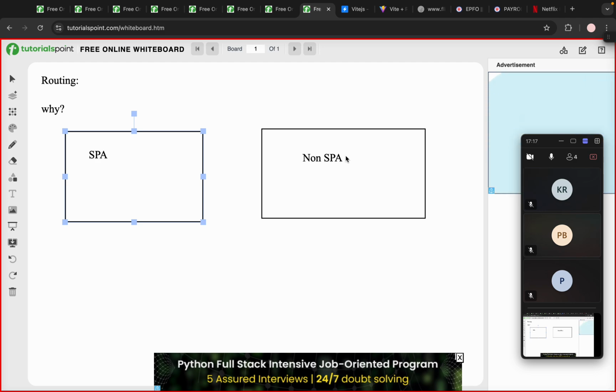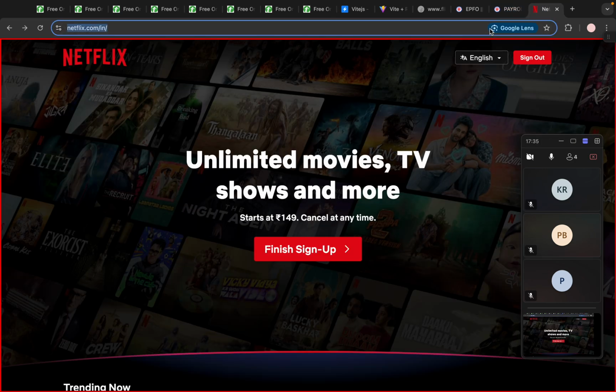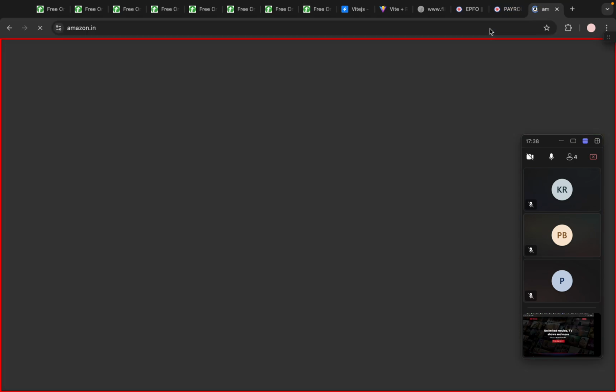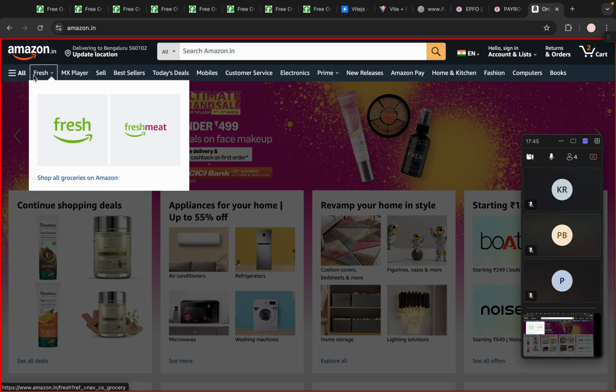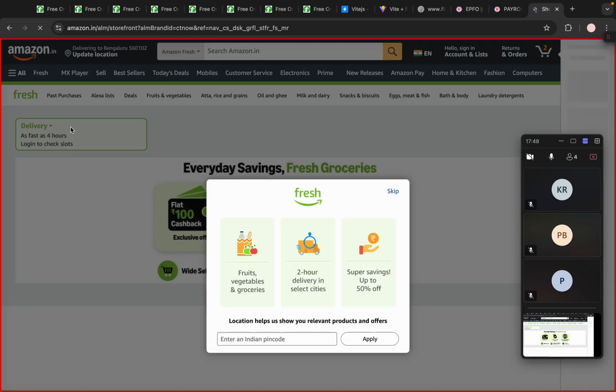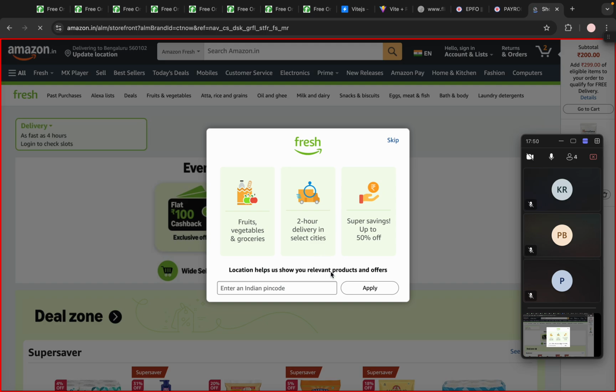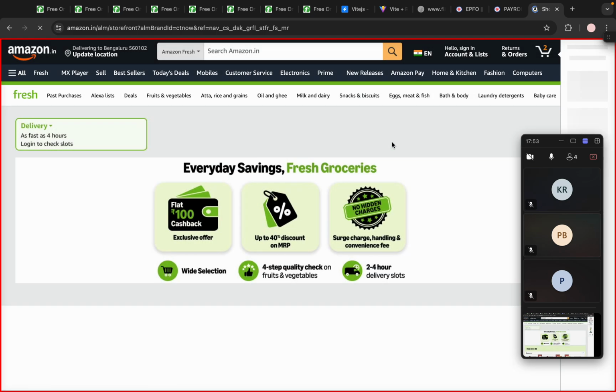So basically, where is routing used? Routing is used in an e-commerce site to navigate between the home, product and cart pages. We can see in Amazon, suppose if I click on Fresh, we came to a different page.